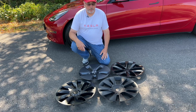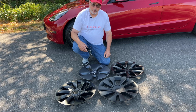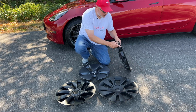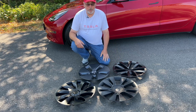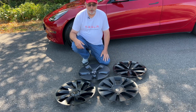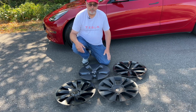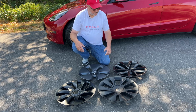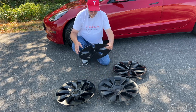So here are my final thoughts on the EVBASE wheel covers. One of the big benefits that they have is they have that ridge on the side that covers any curb rash. If you've owned your car more than a year, I'm sure you've got some curb rash. To have that repaired could cost several hundred dollars, and you can change the look of your car by replacing the default Tesla ones with these wheel covers.